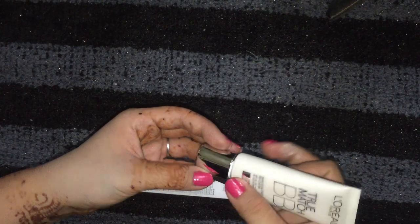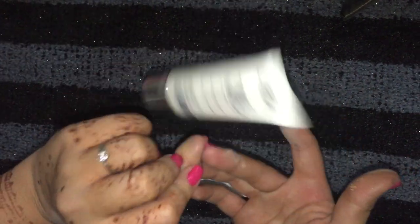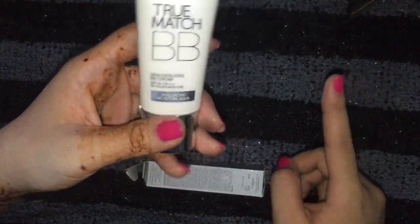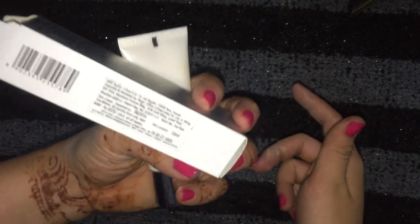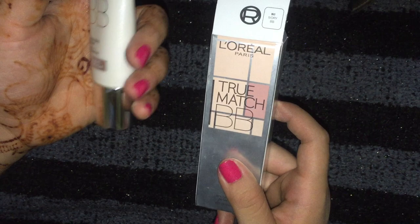L'Oreal is much more trustworthy than Ponds and the others, but it is much costlier. If you're on a budget of under 65 rupees, you can go ahead and purchase the Ponds or Fair & Lovely. Thank you so much for watching. I'll also be making reviews of the fourth, fifth, and sixth BB creams — brands like Garnier and Bobby Brown. I'm just in love with this product — you should buy it!